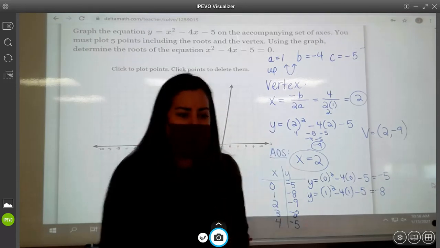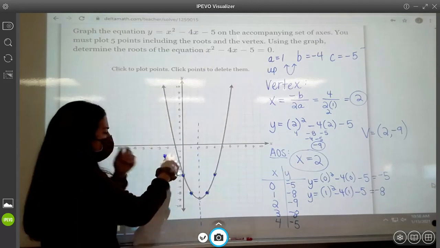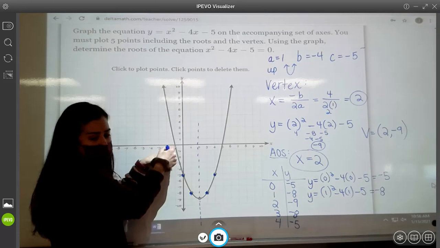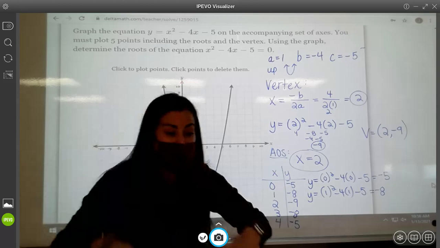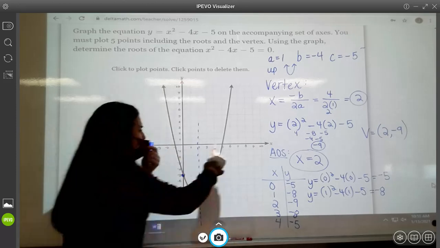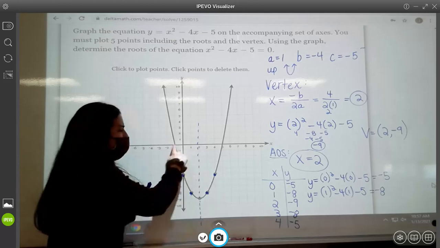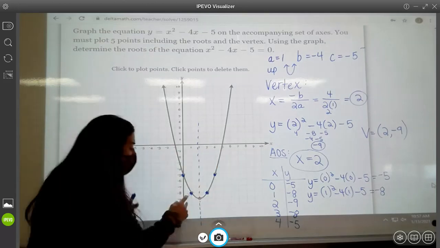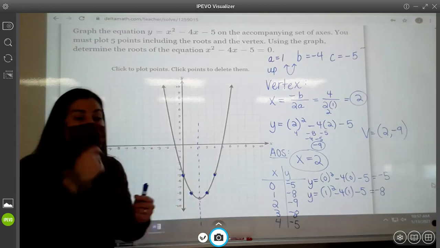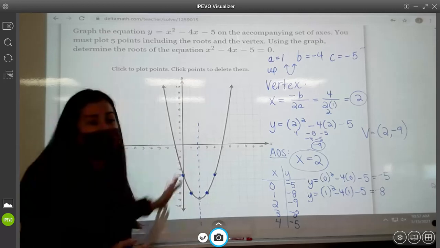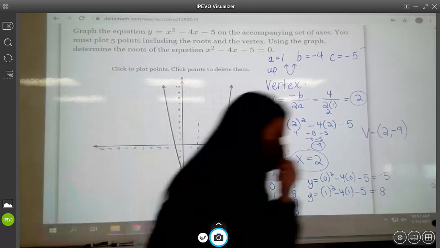And that's really annoying. The good news is, because it graphs it for you now, I can see that I have a root when X is -1, and I have a root when X is 5. So all you have to do is remember that, -1, 5, and then go back, unclick this dot, and click on the -1 and the 5. But the minute you unclick something, the graph is going to disappear. So make sure you remember that it's -1 and 5.